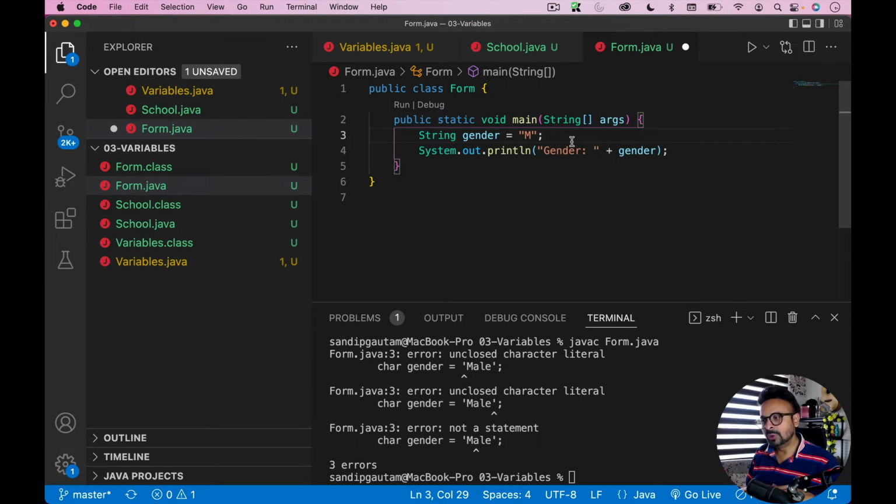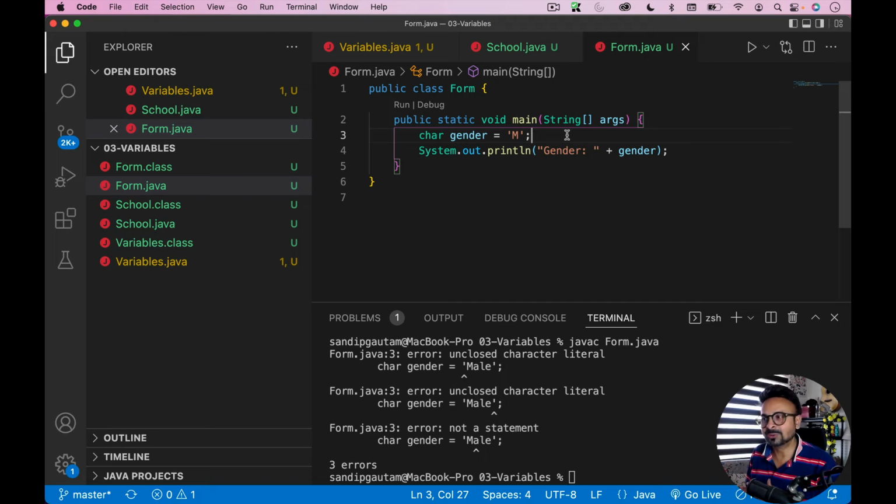When we talk about memory and performance, the character data type is a primitive data type. Now this is a new jargon, a new word, primitive. I'm not going to get into the details of primitive now. Primitive and object, we're going to discuss later on. But I want to tell you the important difference. It takes less space in the memory. I'll give you an example. Suppose you have two different sugar boxes. One sugar box with a 1 kg size and one sugar box with a 5 kg size. And if you got 1 kg sugar from the market, you're going to put that inside a 1 kg sugar box, right?